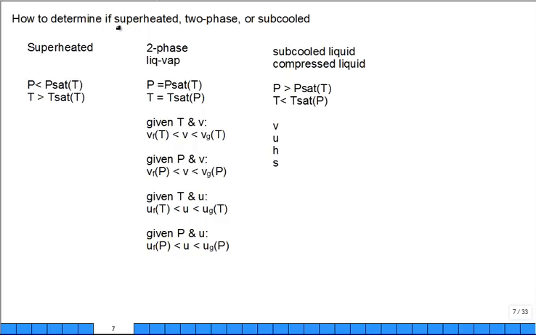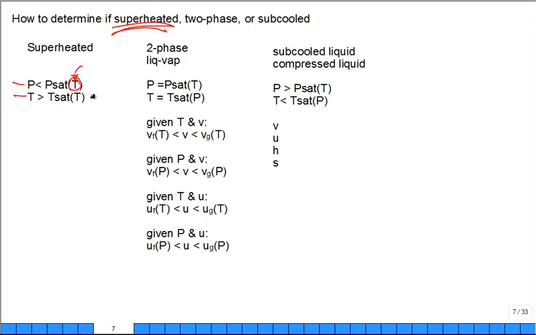Now, this is very difficult, but I want to try to give you a roadmap. If you have to determine properties for superheated steam, often they give you pressure and temperature. The information was in pressure blocks, true? But to check it, to make sure you're superheated, if they give you a pressure and temperature, either find the saturation pressure for the given temperature and make sure that your pressure is less than that. Otherwise, you're not in the superheated region. Check to make sure you're superheated.